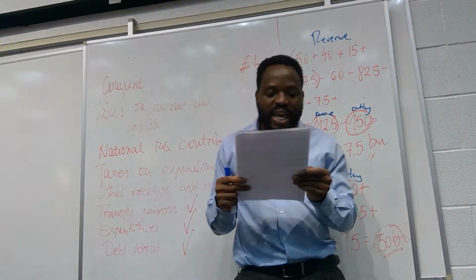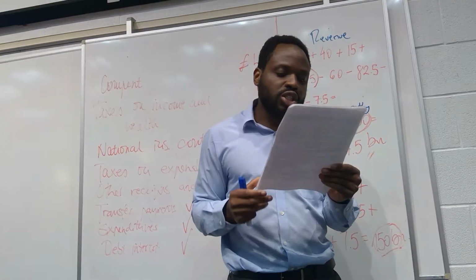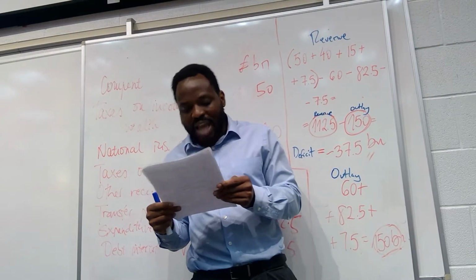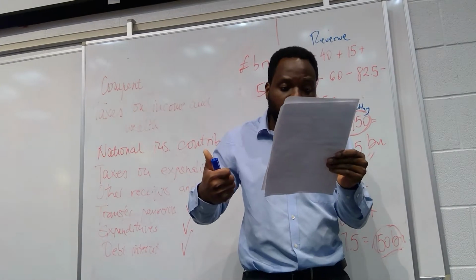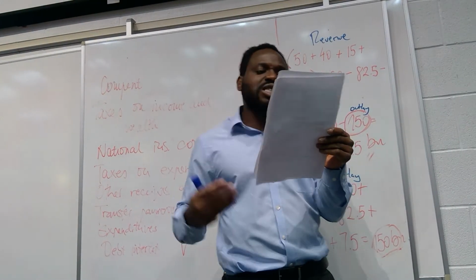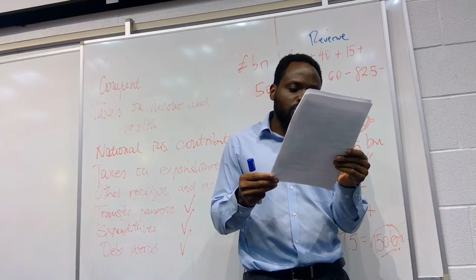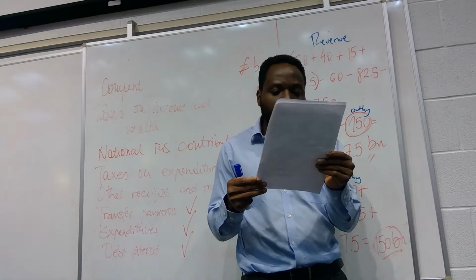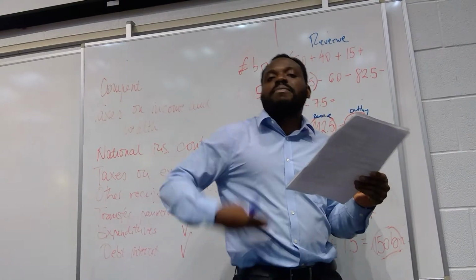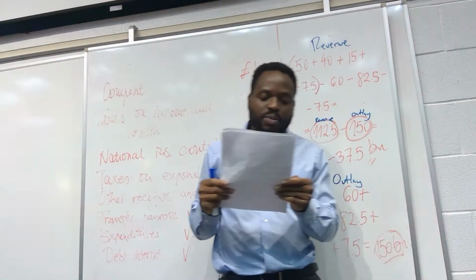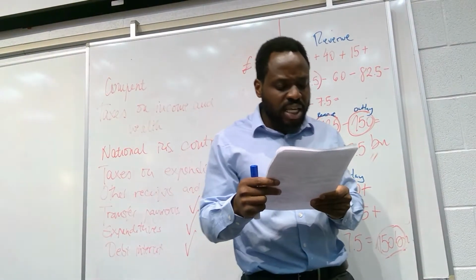Question 4 states, which of the following is not a source of revenue for the UK government? And the answer has to be transfer payments. Because if you look at the other options, national insurance contributions, that is a source of revenue. Taxes on income, that is a source of revenue. And then you have D, none of the above answers is correct, because they are these sources of revenue. That's not true, okay? Transfer payments are not sources of revenue. They are payments that the government pays out. So the answer has to be A for question number 4. But of course, you discuss this more in your tutorial class.